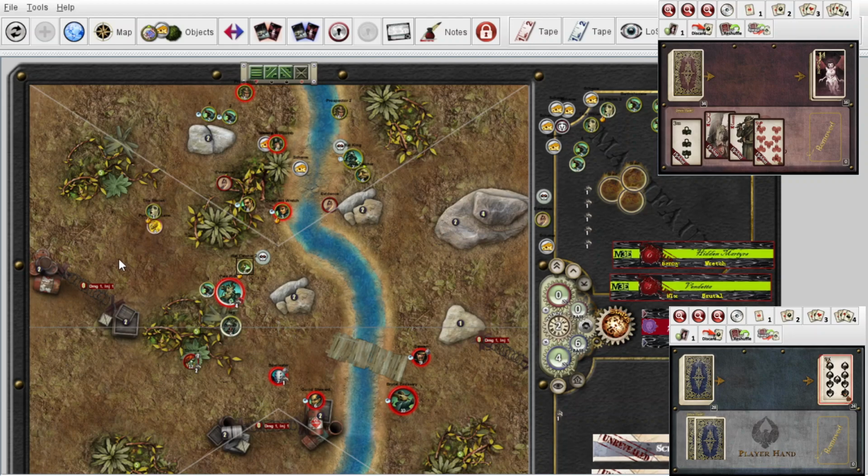Damn. Oh, now what do I do? I am going to use the Guild Steward before I forget. So 1, 2, 3, 4.